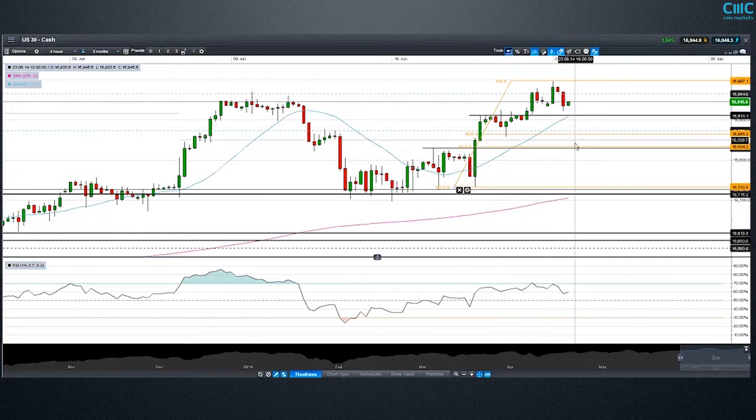So if you did have some kind of bullish bias in the market and you weren't convinced this was going to be some kind of double top down towards here, obviously here would be the lowest risk area, particularly if you're having a stop in this vicinity down here. But these are some potentials on the way up.